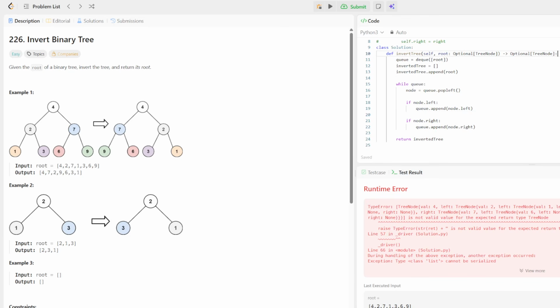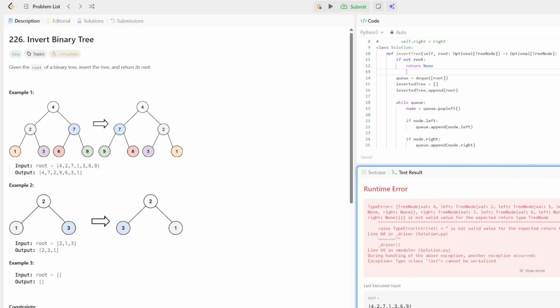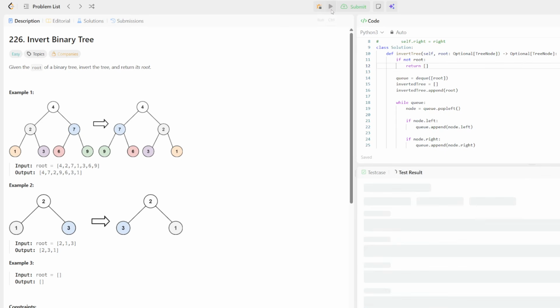Okay, you know what, we'll just handle the edge case first. So we'll do if not root, we will return none. Just like that. Run that. Actually, we should return an empty list. That makes more sense.